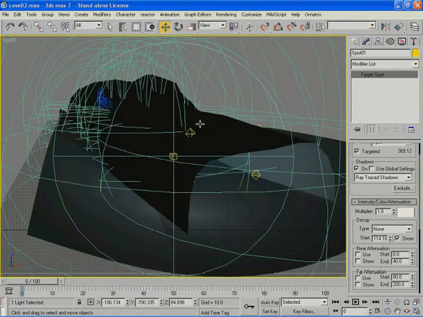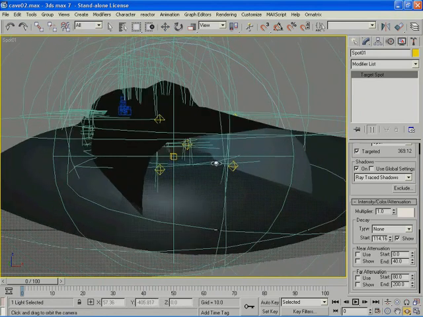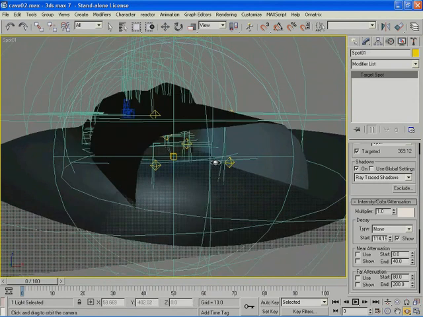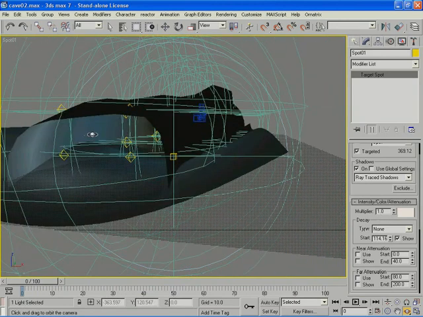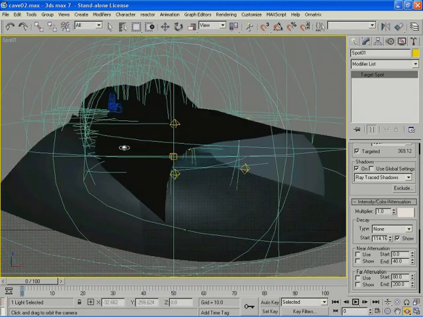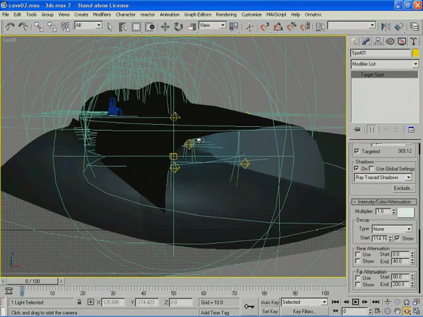So now, if I press the Arc Rotate or Orbit tool in this case, I can see better where this light is going to hit the surface. So this part here is going to be brightly lit by this light. If I go like that, it's going to be this part that will be brightly lit. And here I would make it, instead of yellow, I would make it just bright blue, because my whole hue is bluish. Okay, so something like this is going to be nice. Save the file, and I'll give this a test render.